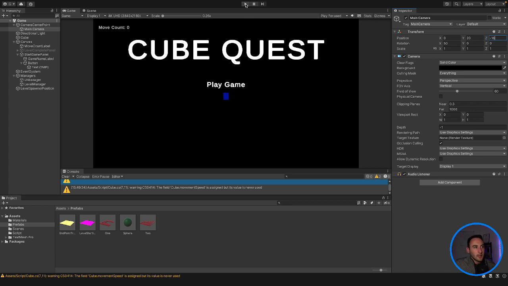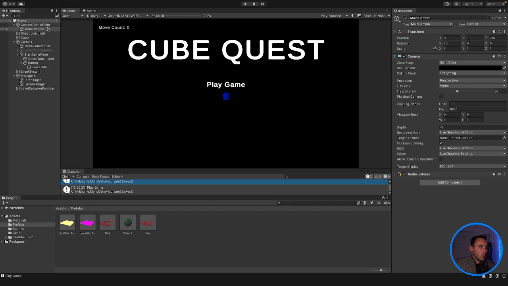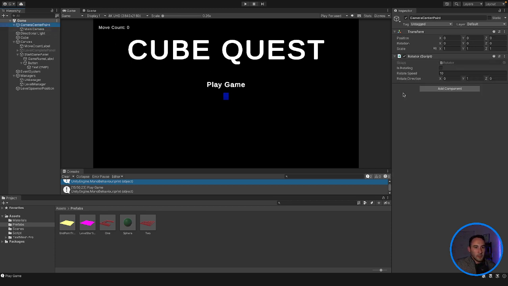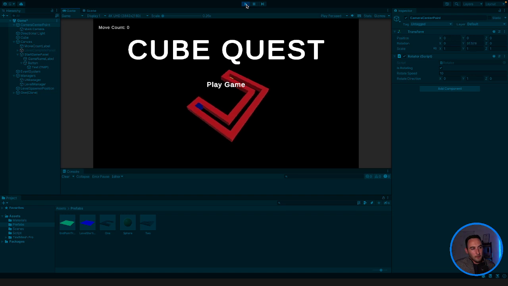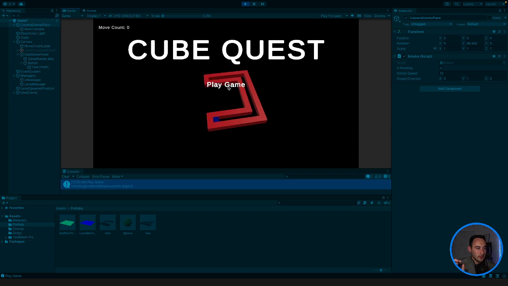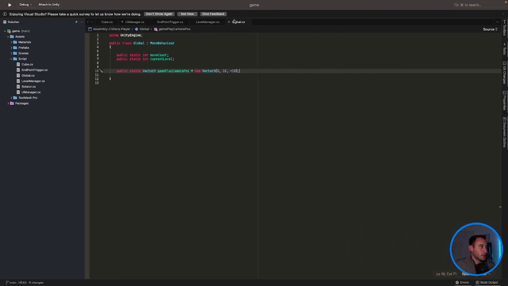And then when we go and press the play game, we are going to zoom into the previous position that we had. So when we start the game, I'm going to check that so that we have got out this rotation, which kind of looks cool. And then when we go and press play, we now need to figure out how we're going to get the camera to zoom into that position and not just suddenly appear at the position.